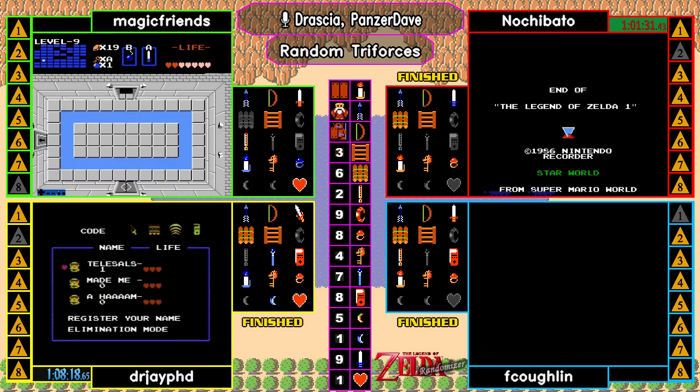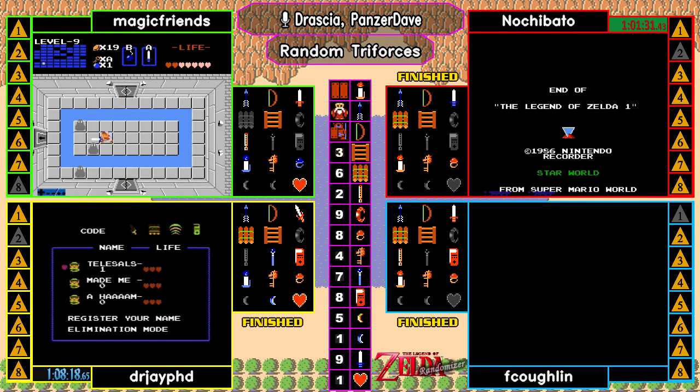Like, the good thing about the white sword in this, right, is you kill red Wizrobes in 1 hit. Oh, yeah. No, Dr. J said that the blue ones were a little squishy as well. Yeah, they were 9 HP. Oh, gotcha.